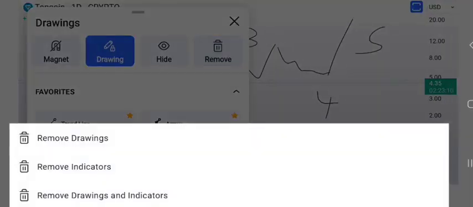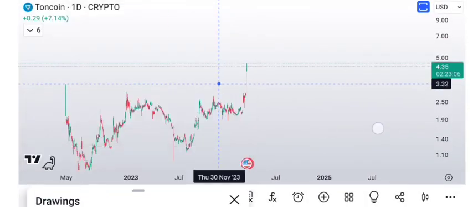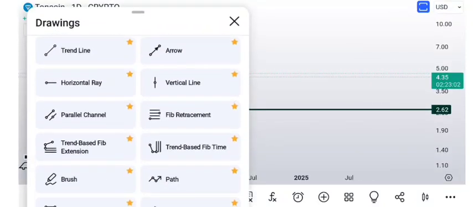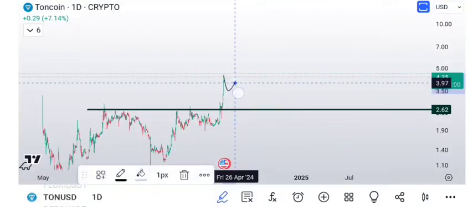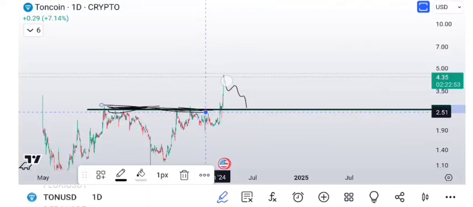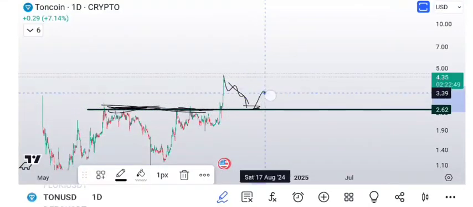So that would be my idea there. Now, if we come back down, then there's always a chance we can come all the way back down and back test the breakout area, because this was essentially the all-time high. Come back down, we back test the breakout area, and then we continue higher.